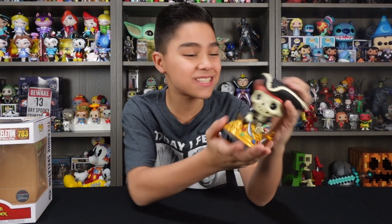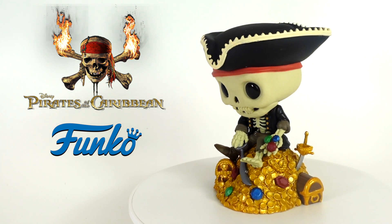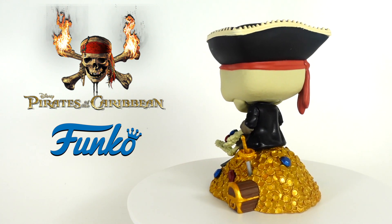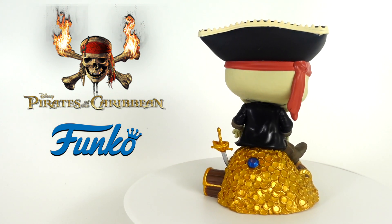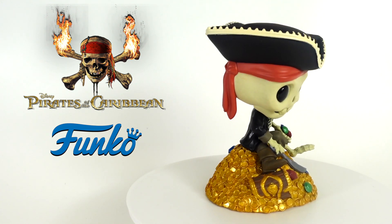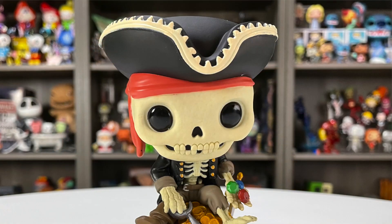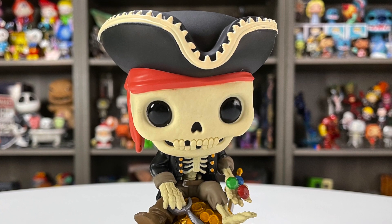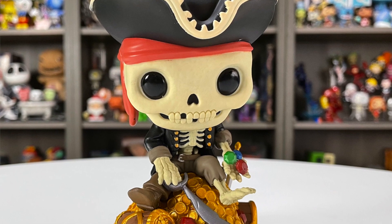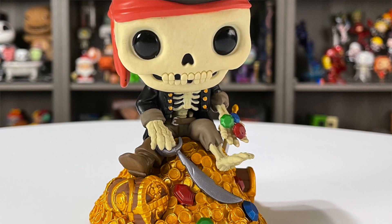Here he is out of the box — he's so cool. Just looking at him, he has so much detail. Feeling his face, it's textured, kind of like a really old skull. He has some teeth missing, and they use a nice gloss in the eyes that makes him look kind of cute. He has this really cool hat with a bandana and then a pirate hat on top. He has a fun outfit where he's missing one shoe. One side of his pants is kind of torn up, and on the other side he has his boot, his pants, and he's wearing a nice pirate shirt. Really nice details in the skeleton — how he's missing a bunch of teeth. On his fingers and legs, you can see that they're really detailed, with even some gaps, and how it looks so realistic.